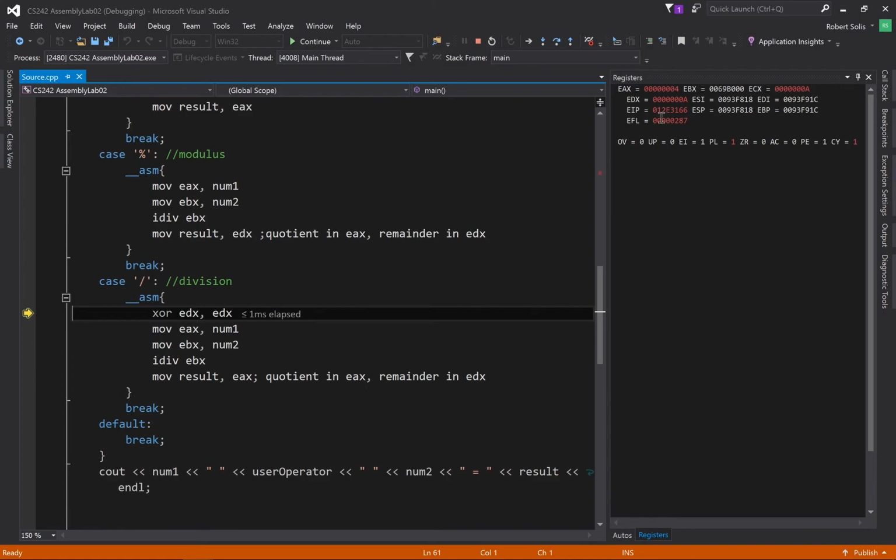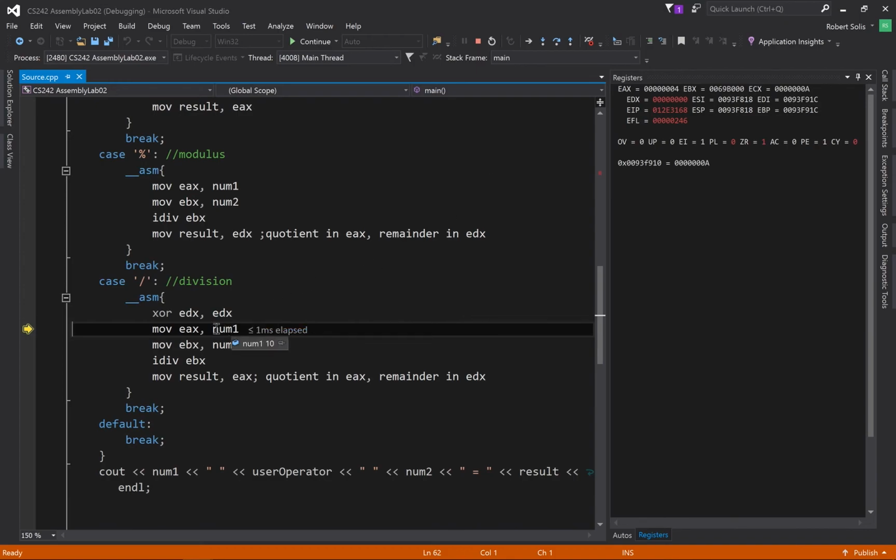It's going to clear. So do you see the EDX register? It has A in there. Now when I step through, notice it's cleared. It's all 0. Why do I do this? I bet I'm going to be using the EDX register for something, and in fact, what do I use it for? The remainder. Okay, so let's see what happens.